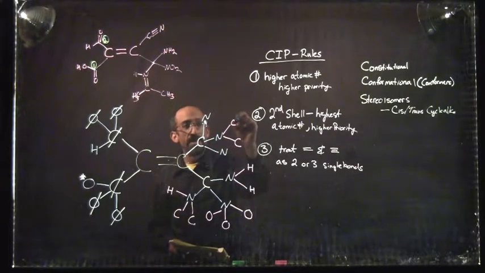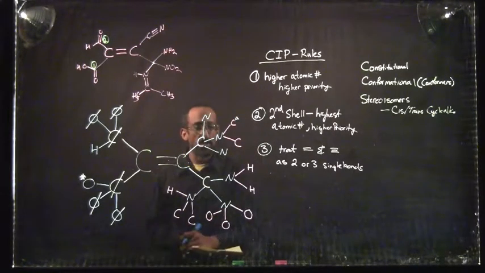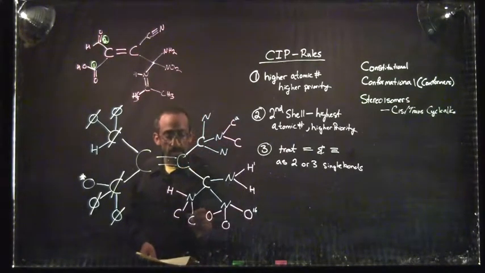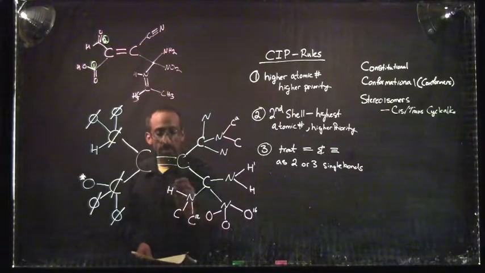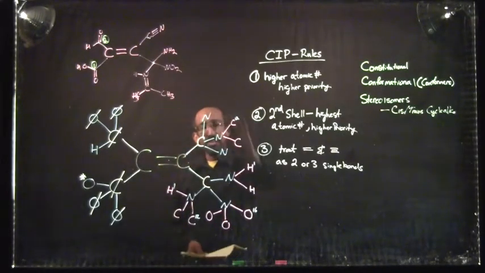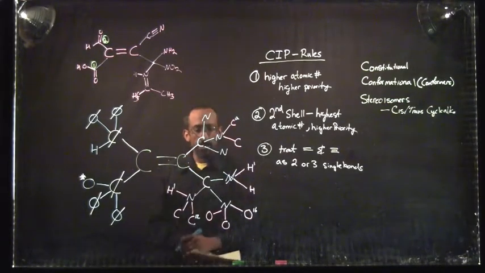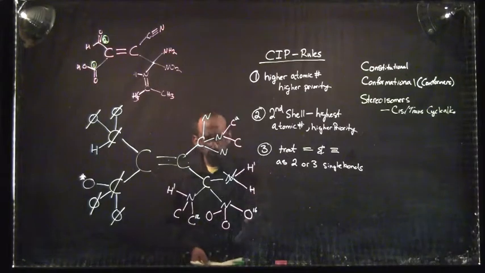So carbon has an atomic number of 12. I'm just going to put that there as a reminder. Hydrogen has an atomic number of 1. Oxygen is 16. And now here, this carbon is also 12 and 1. So if we see here, obviously this nitrogen can't win the battle because it's just connected to 2 hydrogens, so it's going to have a low priority.